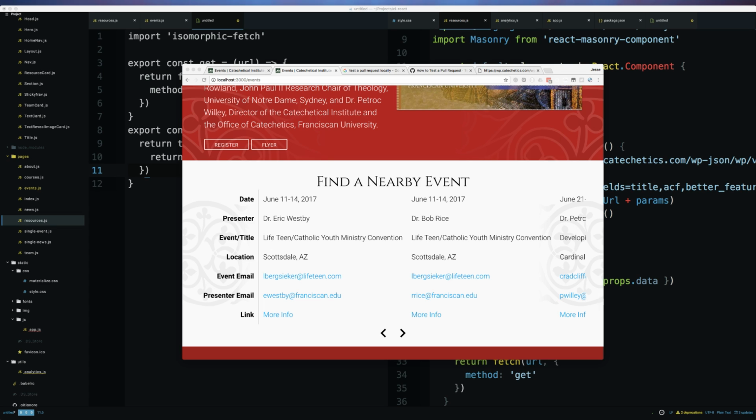Dr. Pavel says, hi Jesse, as the title says, find the nearby event. Maybe better made search bar for an exact request and just button, something like show nearest event, use geolocation. That's a great idea. That was my initial idea when the people who I was making the site for requested this section and it said find a nearby event. I immediately thought geolocation, but that's not what they had in mind.